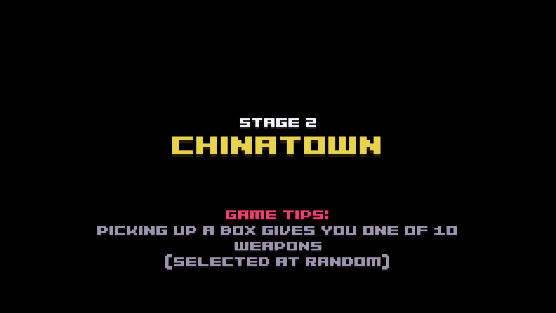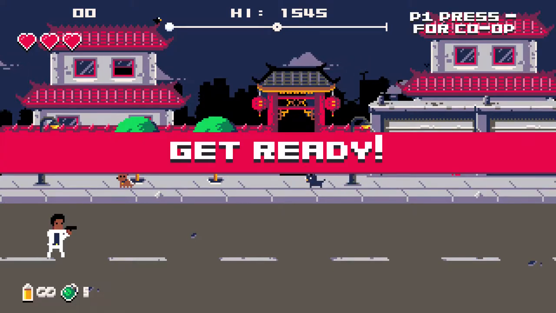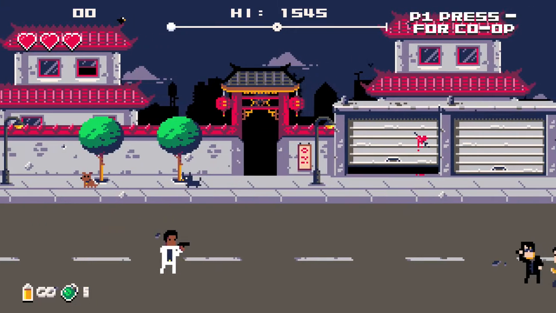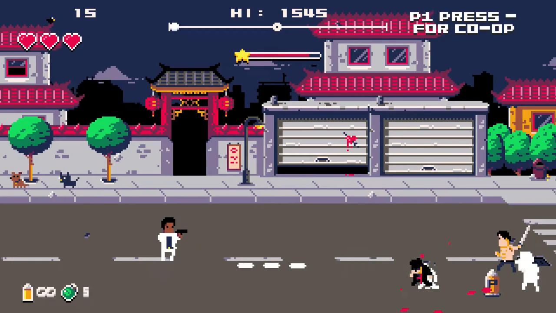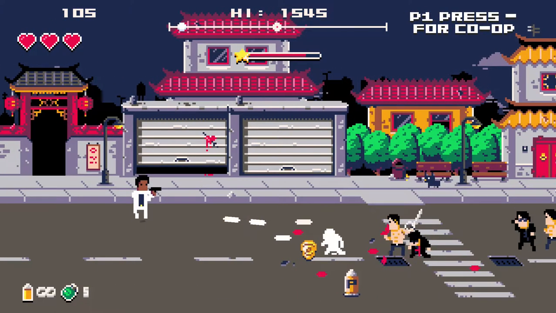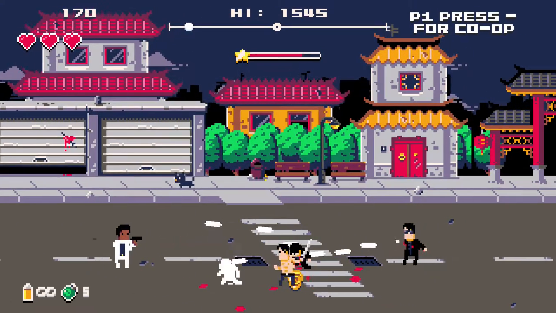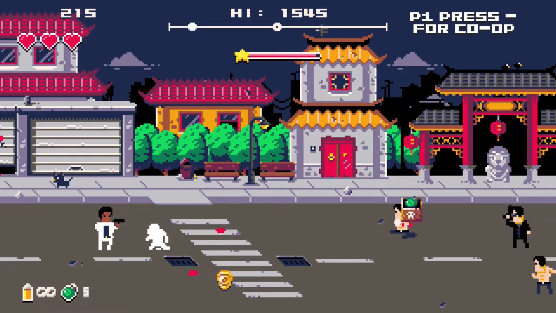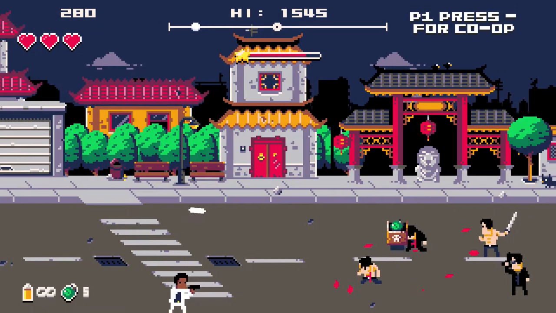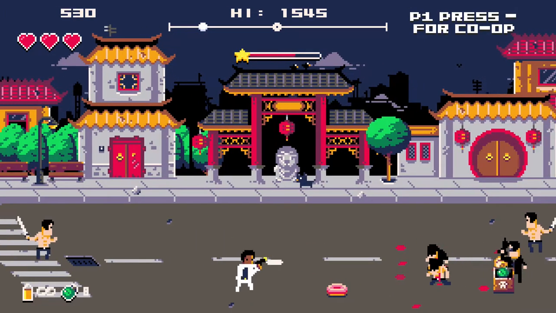Alright. Okay, so it definitely is arcadey. It definitely has that aesthetic, that feel of like, oh, I gotta go one more time, just one more time, you know. So that's good. They've nailed that so far. Combo. Ultra combo. Power up. Combo. Ultra combo. Just gotta pay close attention to where I'm at, because sometimes they come from behind. That's what got me last time.